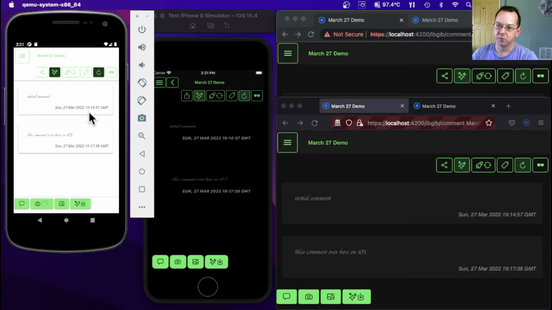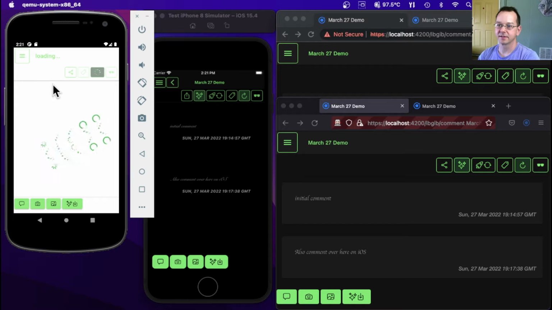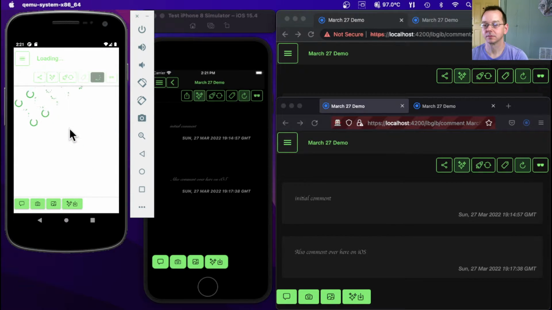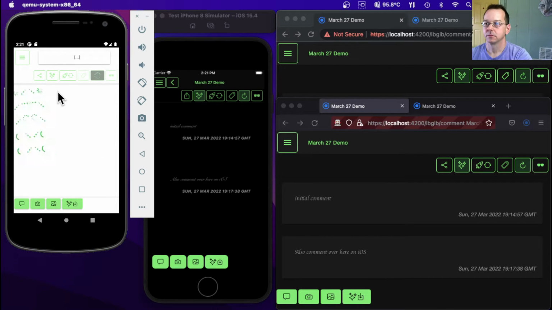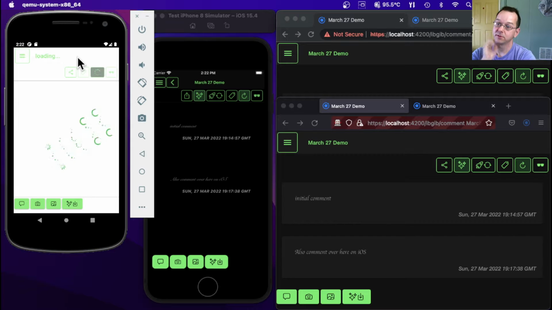So that's going. We could move off of this and go somewhere else while that's going. Oh yeah, feel the speed. Well, I better hit the brakes, I'm going too fast here.